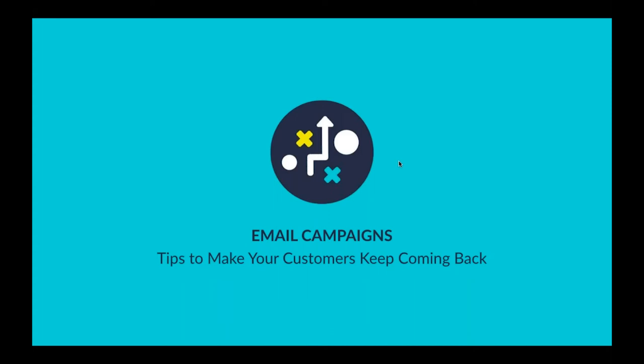With that, I want to shift gears towards the second piece of the email marketing equation. As I mentioned before, email marketing programs typically have two important pieces: email campaigns — those one-off emails that you pre-plan and send — and then automation. We've gone through automation, so it's time to talk about the other side of the equation, which is the email campaign. I'll be talking about a couple of pieces here, primarily resend, A/B testing, as well as planning your campaign.